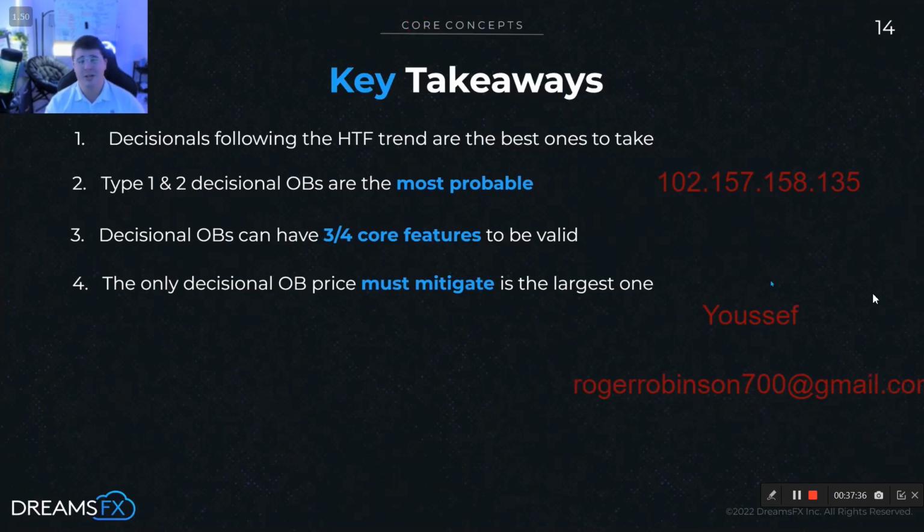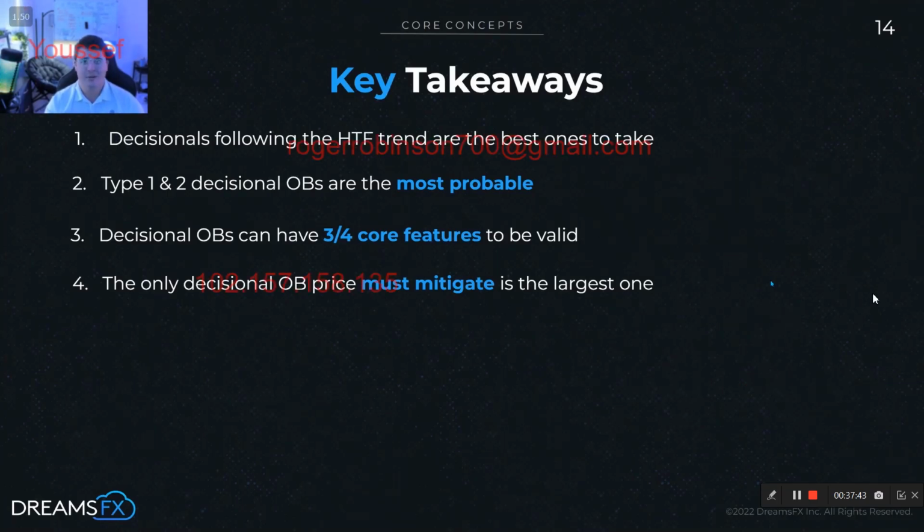The 2 hour is one of my favorite time frames. I've used it for the past 3 years, absolutely love it. Zoom out to those time frames and make sure that there's no larger decisional that needs to be mitigated. By doing that, you're going to ensure that you're not over refining and you're not going to be missing out on moves, and then being in hindsight, that's why it happened. Very key point, one of the most important things about everything relating to order blocks.